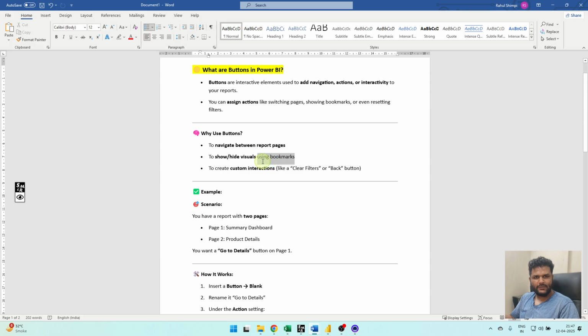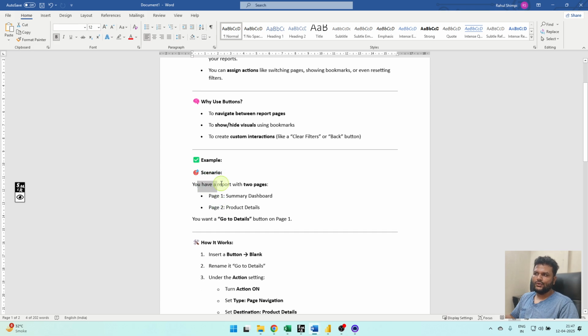I had already made a video about this, so go ahead and check that dynamic pane option, which is a very interactive thing we created in that video to create custom interactions like clear filters and a back button. We will talk about this.